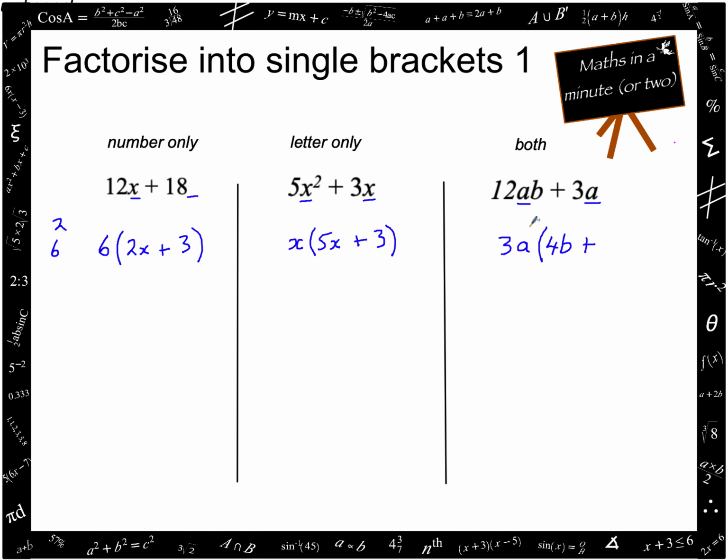Plus, and as you notice here, to get from 3A to 3A, we don't need anything. Well, we can't have 0 because 0 would change it to 0. If you multiply 3A by 0, you'd have 0, and we've got 3A. So the only way to keep the 3A is a 1. So if you multiply 3A by 1, I get the 3A. You can always check it by multiplying it back out again.